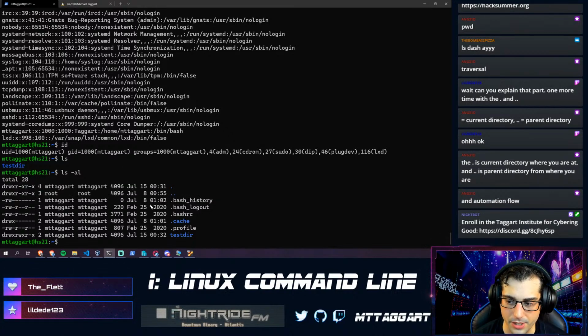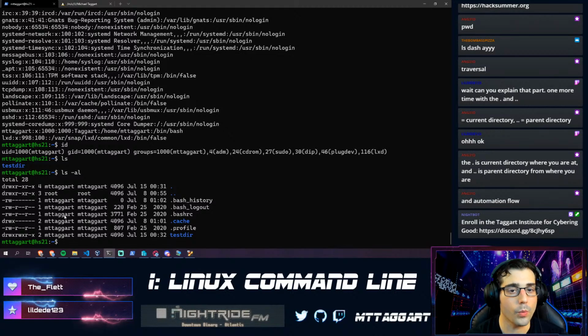These columns of text right here are modification dates or creation dates. And right here, these two columns over here with our names seemingly repeated are the owner of the file and the group of the file.